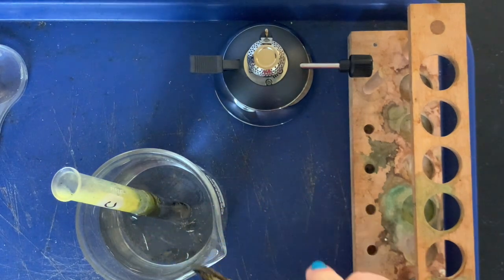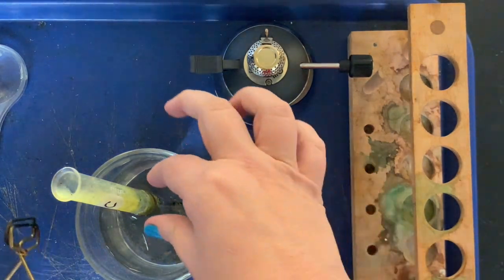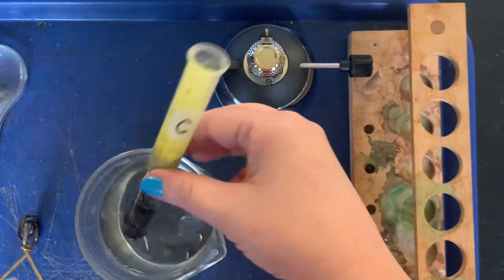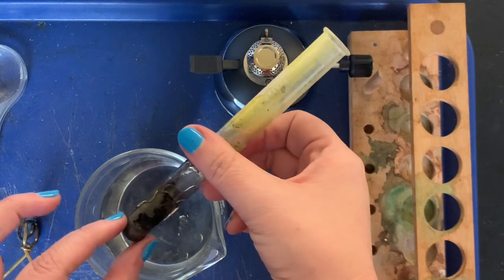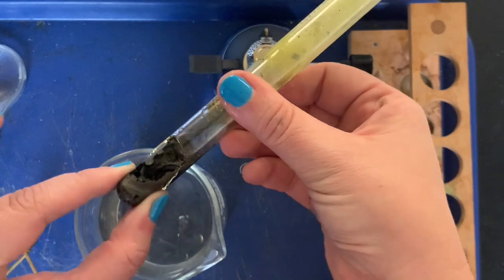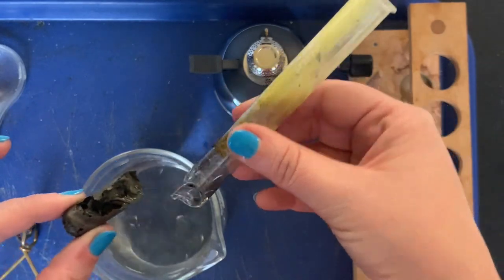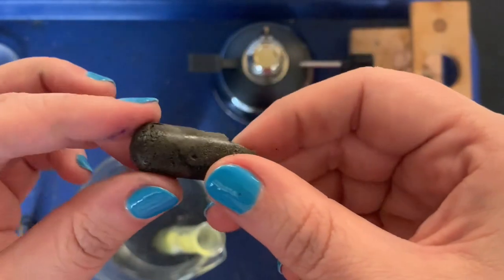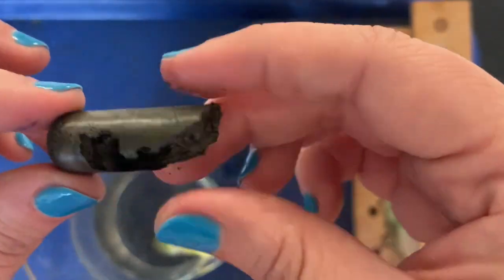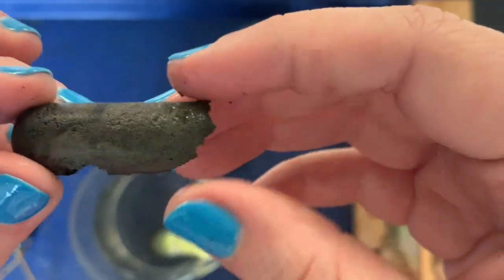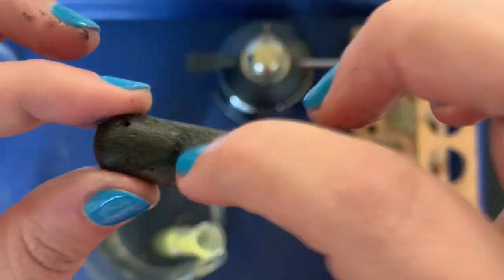But that enables us to access what was in the bottom of the test tube. So I'm gonna carefully make sure it's cool enough, pull that out, and we can now see the new substance that we have created. Try to wiggle it out of the glass. There we go. So this is our new substance right here. It is called iron sulfide. It's kind of that same gray color that our mixture was, but now it's a full solid.